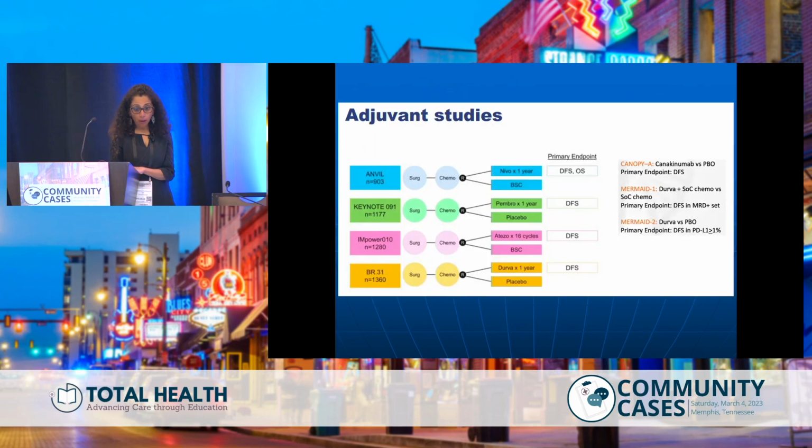So there are several adjuvant trials ongoing as well, and several have been completed, as we discussed. There are many other agents like canakinumab, we have durvalumab, the MERMAID study, MERMAID 2. There are several other studies going on, and again, the bottom line here is, they're looking at different immunotherapy drugs, and the duration is different. Perhaps the study endpoints might be different, but essentially they're all very similar. And we can see how all these studies pan out.